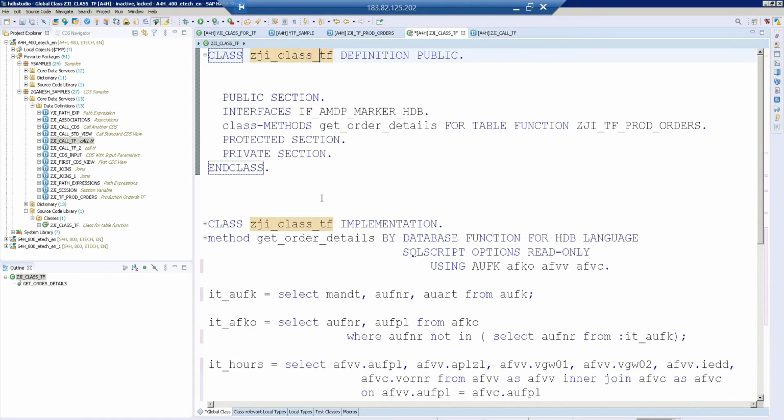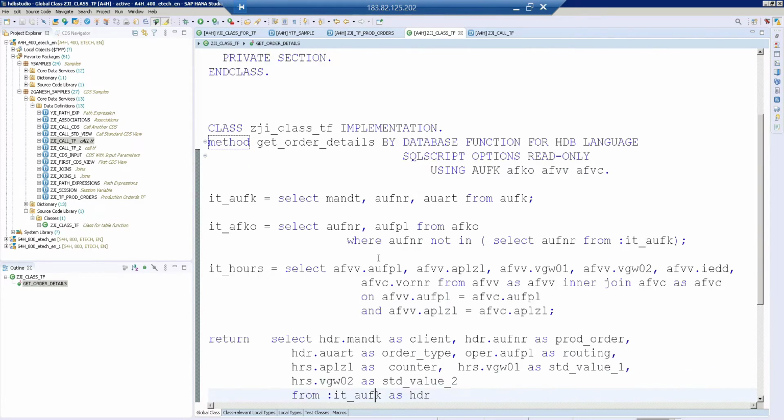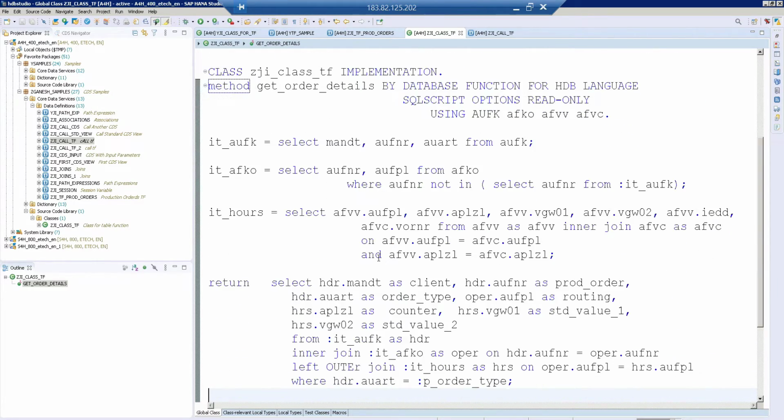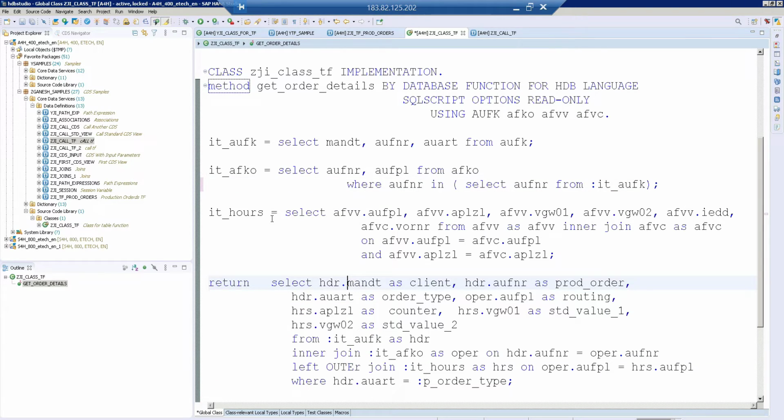I think there is no red line, so probably there is no syntax error, so hope so. Good so far. Yes, activated successfully. Okay, so the idea is, this is a way you can also perform joins on your internal tables inside the method. So based on the internal table, you can write the code. You can perform an inner or outer join for your internal table as well, and you can use your input parameter inside your method.